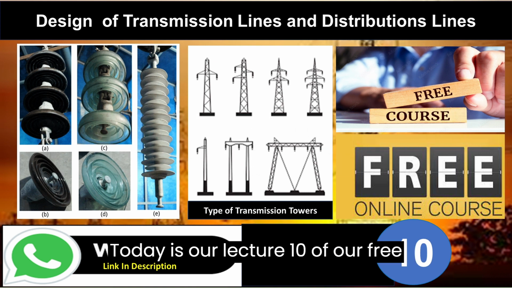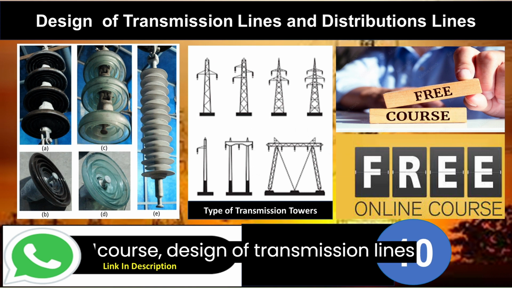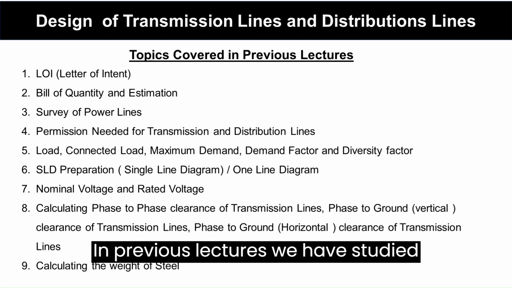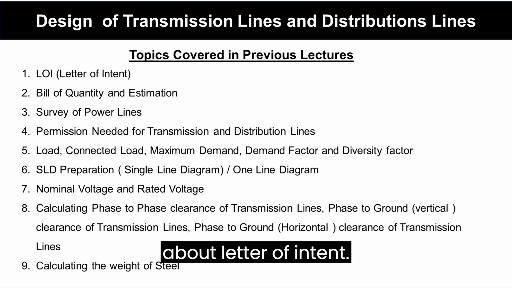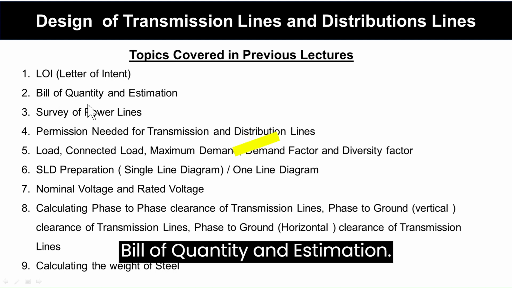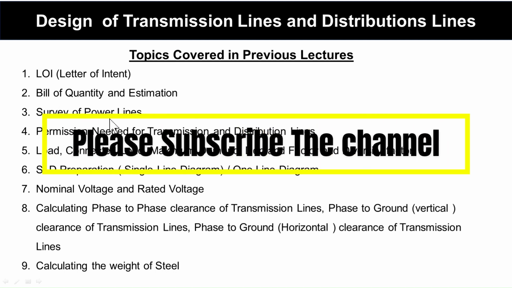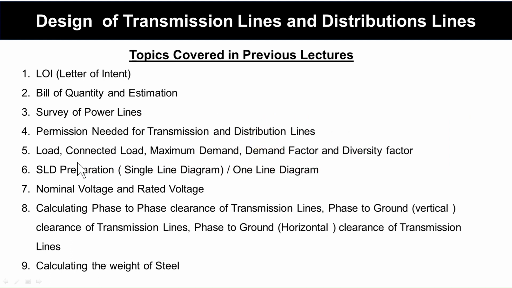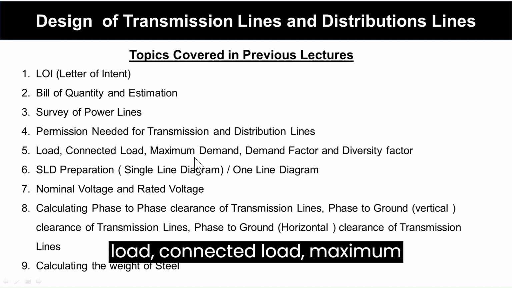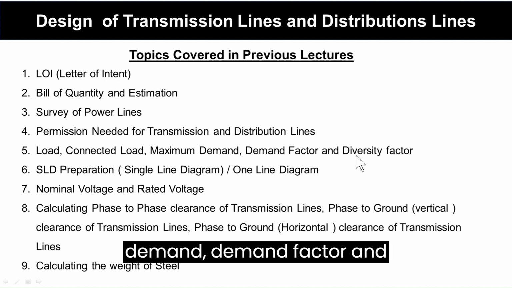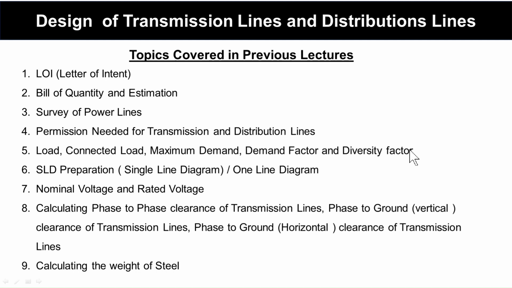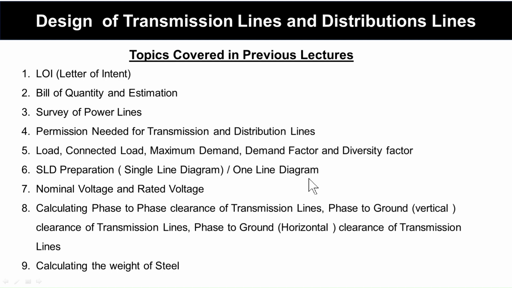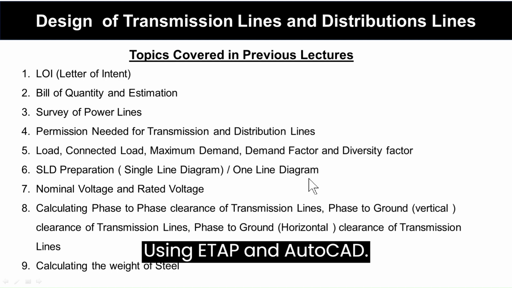Today is our lecture number 10 of our free course Design of Transmission Lines and Distribution Lines. In previous lectures, we have studied about letter of intent, bill of quantity and estimation, survey of power lines, permissions needed for transmission and distribution lines, load, connected load, maximum demand, demand factor and diversity factor. SLD preparation, that is the single line diagram or one line diagram using ETAP and AutoCAD.